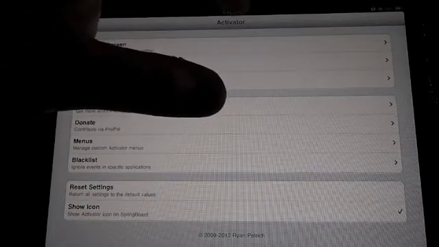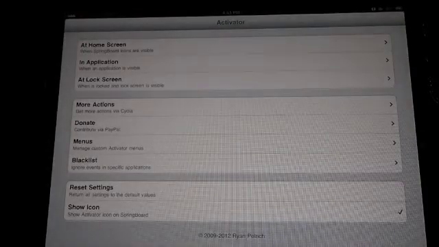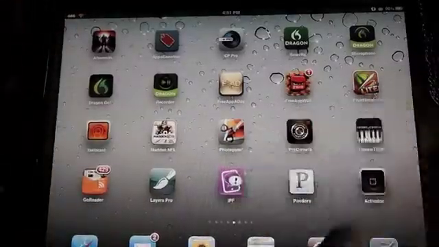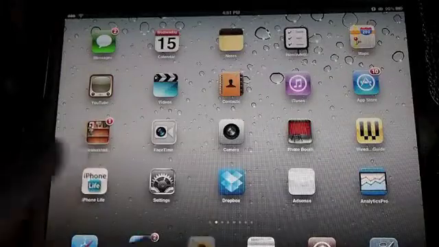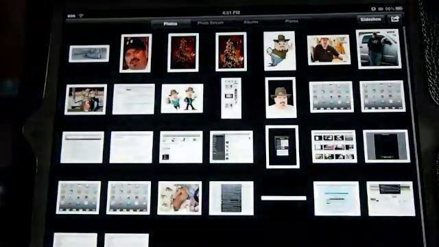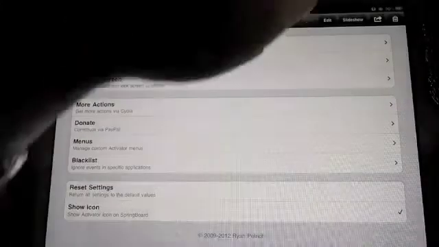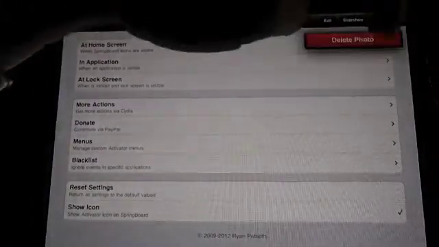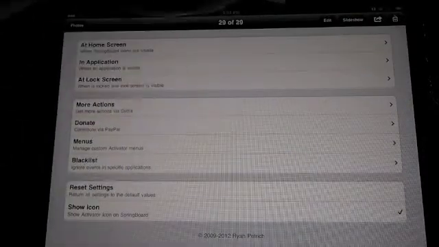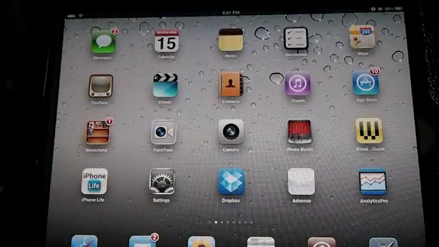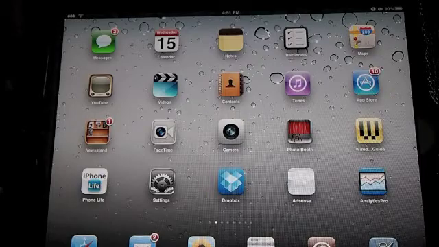So here's all I do. Now, that simple, it took a screenshot. If I wanted to pull that up now, I simply would just go to my photos. My last picture that was taken. There it is. That's how quick and easy it works, and I'm going to delete that. Okay, I actually have got two of them. I took one earlier. It's called Activator. Another free one is called Double At.